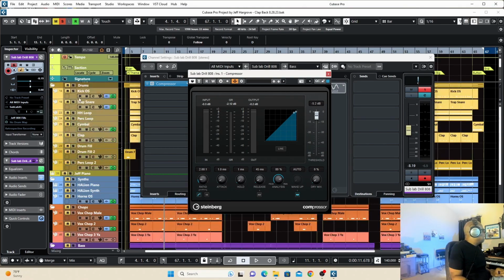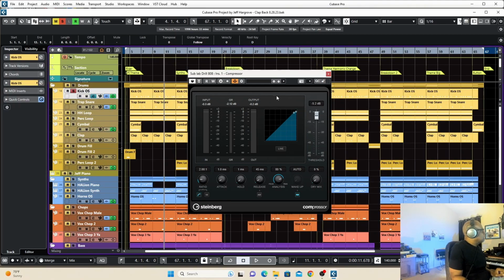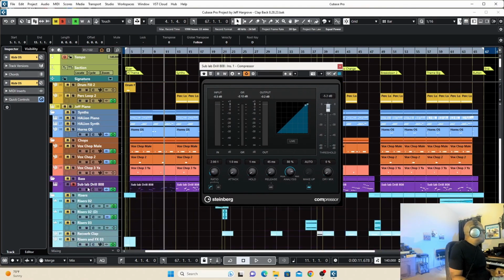So if I play my kick and bass, you see that we're getting about 2 dB of gain reduction in the bass every time the kick hits. So it's basically ducking the bass, so the kick just stands out a little more. And then you see my threshold here, I got it about -5.